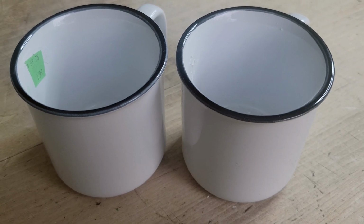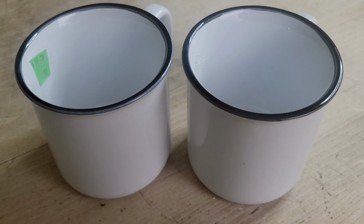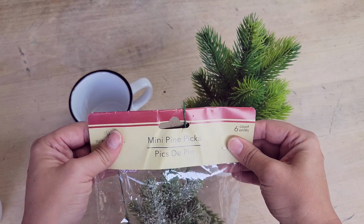Okay, bonus DIY number 2. I found these white enamel mugs at the thrift store and knew that I had to have them in my life. I just wasn't quite sure, still not quite sure what I want to do with them, so they're going to get a temporary fix.